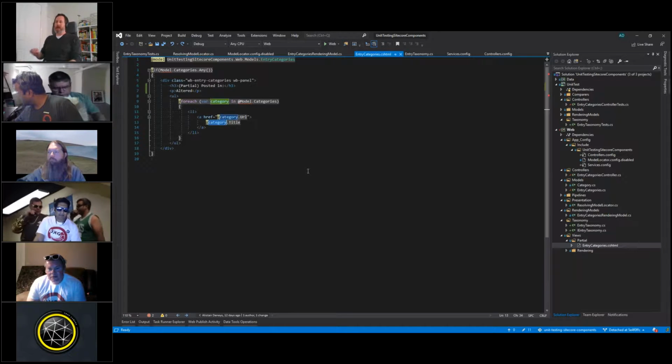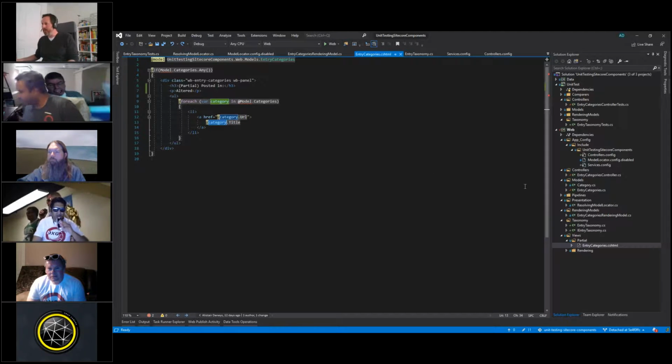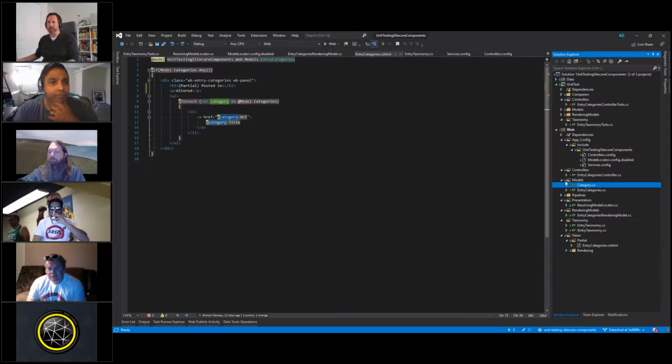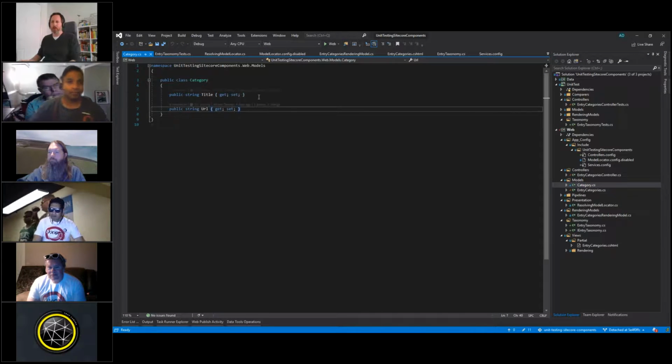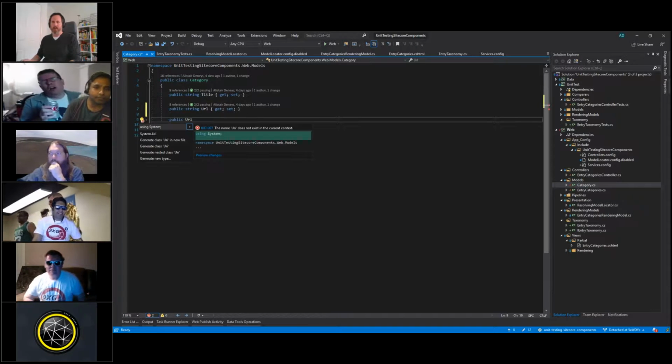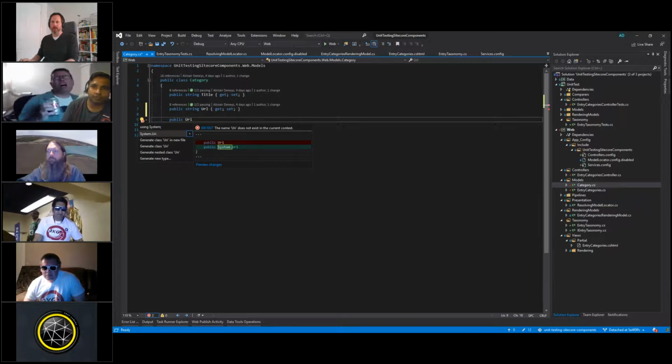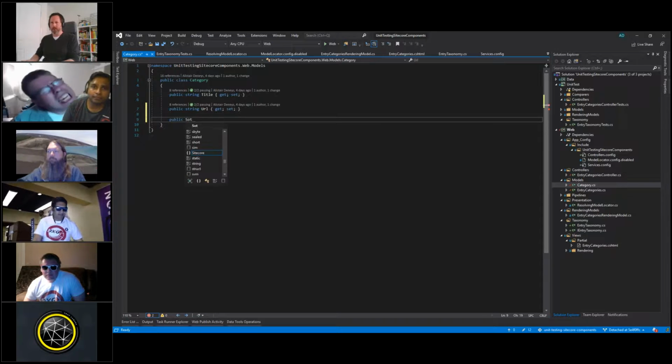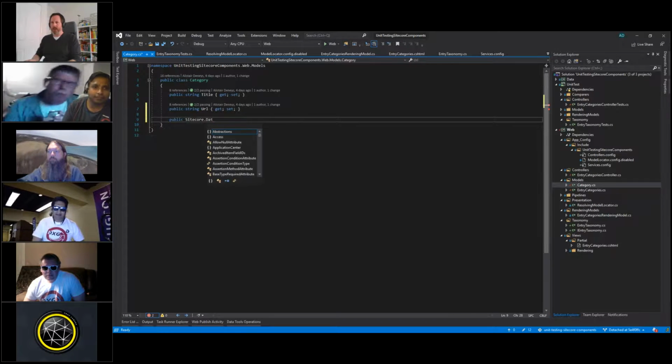So what I've got in category is basically a POCO representation of the data that I want to use. Let's quickly go in so I can highlight what I mean. I can also say public URI, which is a data URI, system URI. No, it's a Sitecore item URI, isn't it?